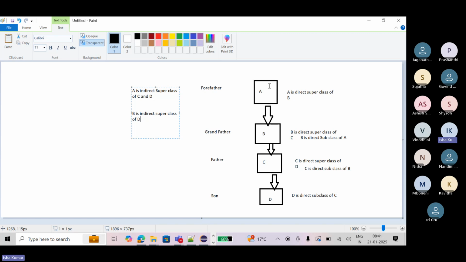But also, what is the note here? Note: in multi-level inheritance, all belong to the same family. Okay, so this is multi-level inheritance.